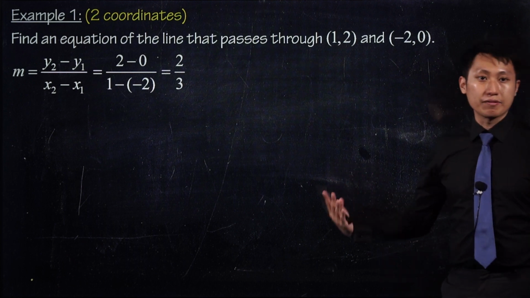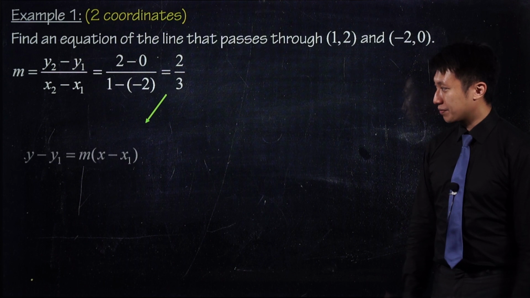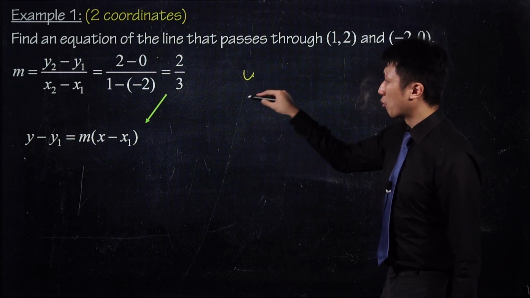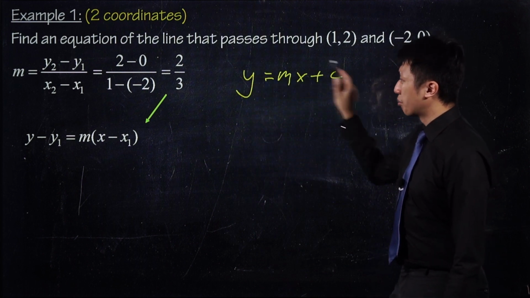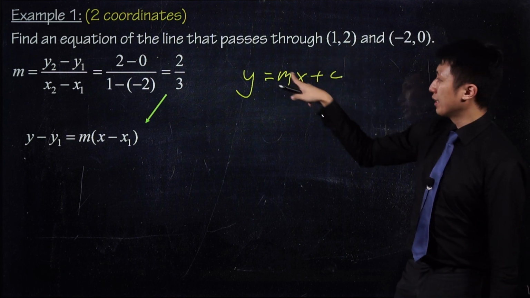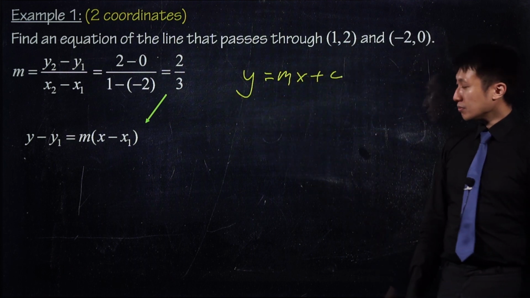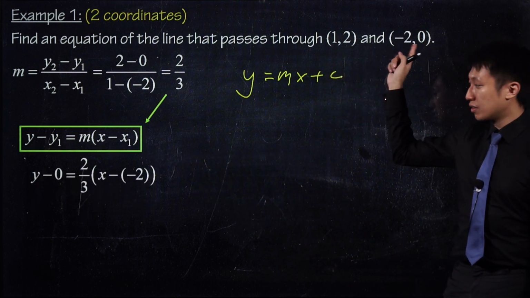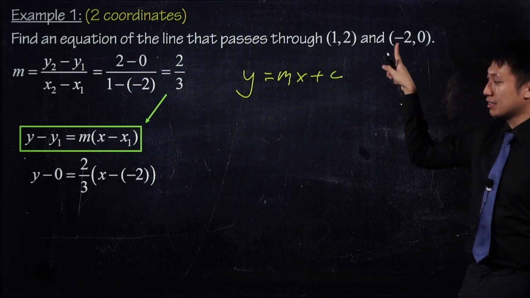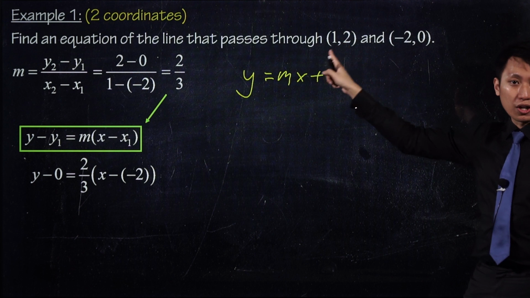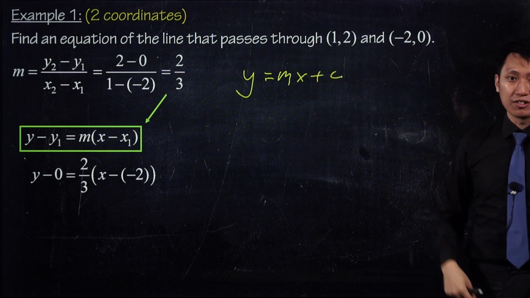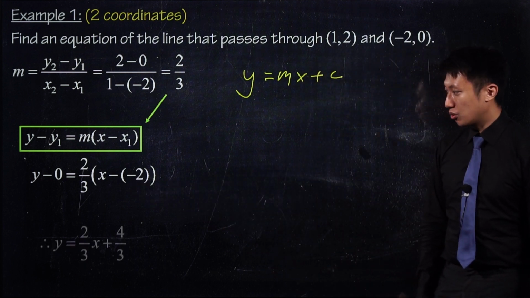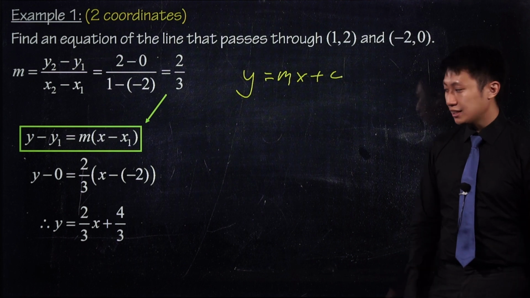Then how do you find the equation of a line? So easy, we use this formula, remember. You can also choose to use y equals mx plus c. Then you put this here, then you sub the point into x and y to find the c. So you use this formula, then y minus 0 is equal to m times x minus 2. So you have two choices. Of course you choose the one with 0, right? Because it's easier that way, so you get this one. So y is just equal to 2 over 3 x plus 4 over 3.